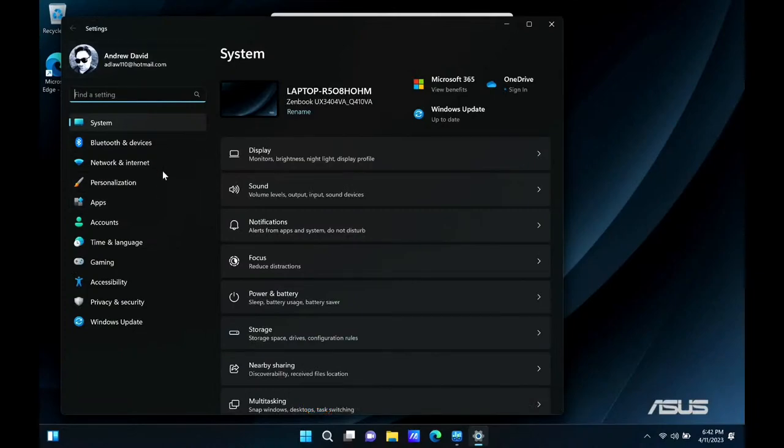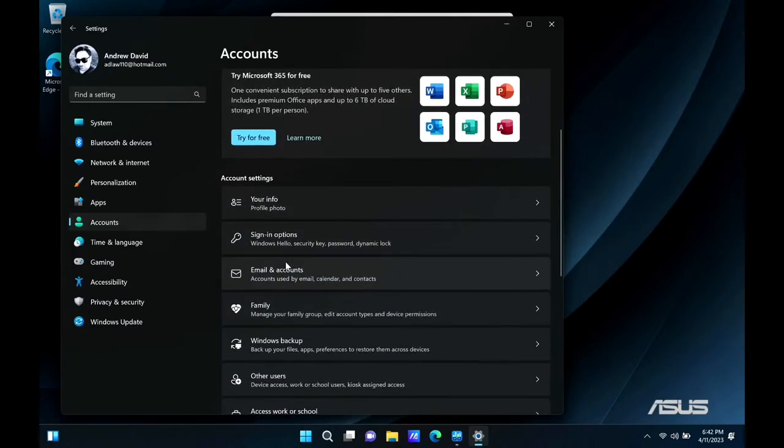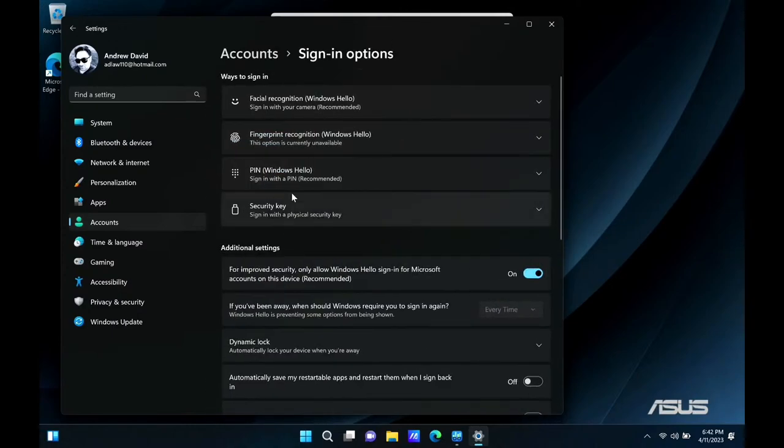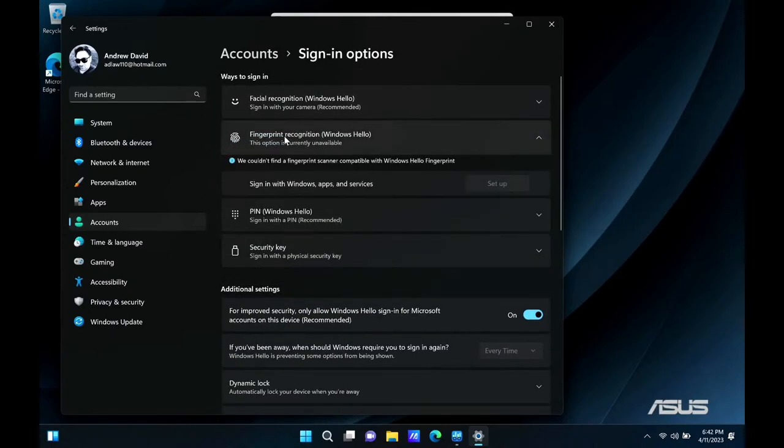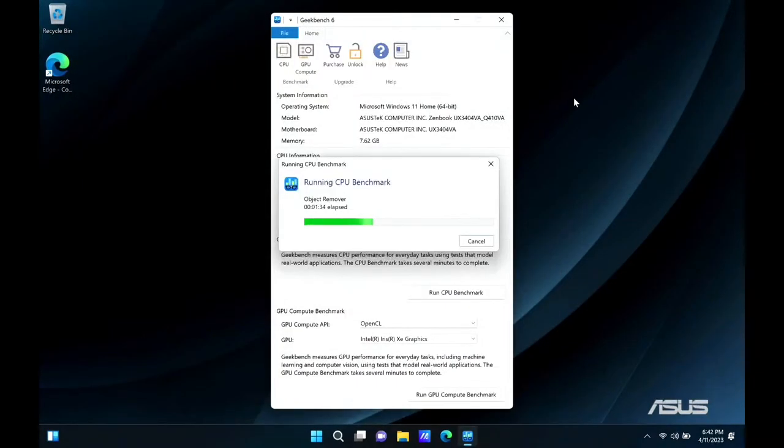Don't worry about that email. It's a burner account. Let's go to accounts here, and this is sign-in options. So the sign-in options, fingerprint scanner... No, it's just the face recognition. So no fingerprint scanner on this one.